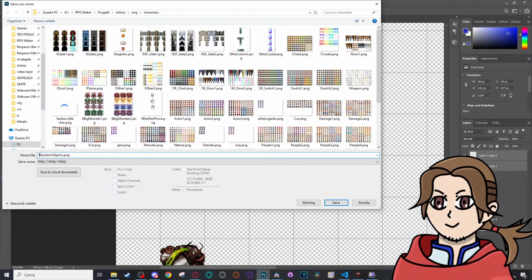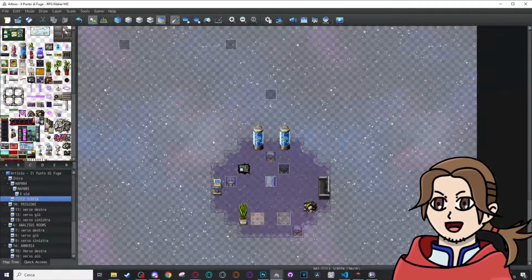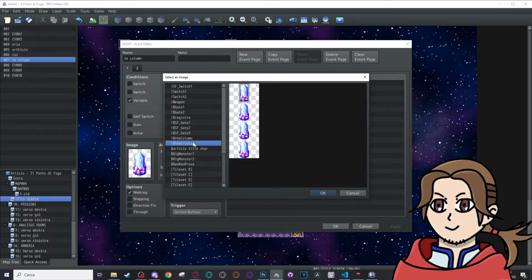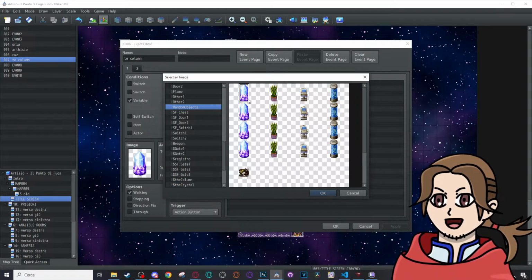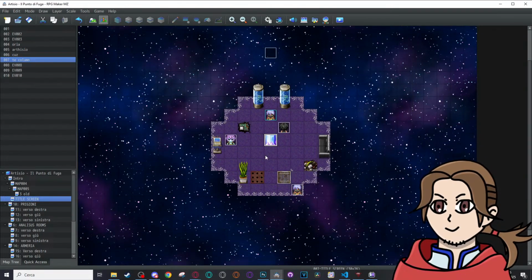Random objects with exclamation, so they will stack on the bottom layer. Okay. So we need to change the crystal into the random object of the crystal. And place others for the other objects.